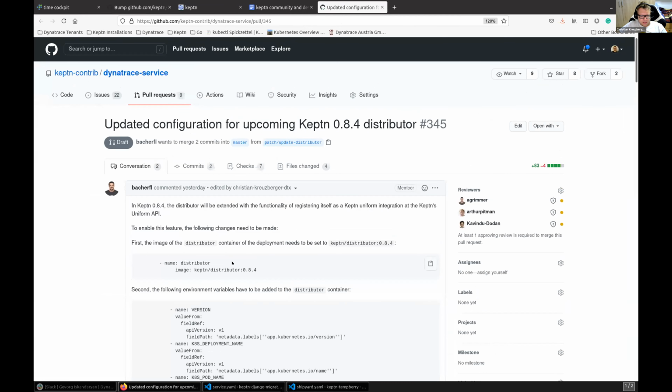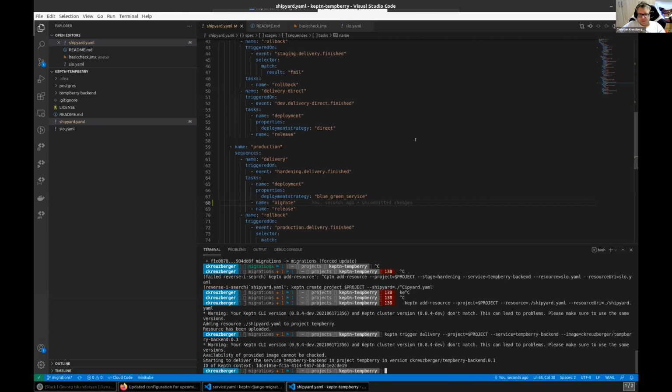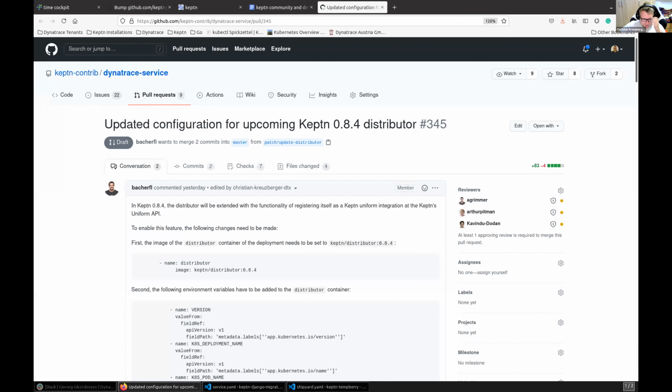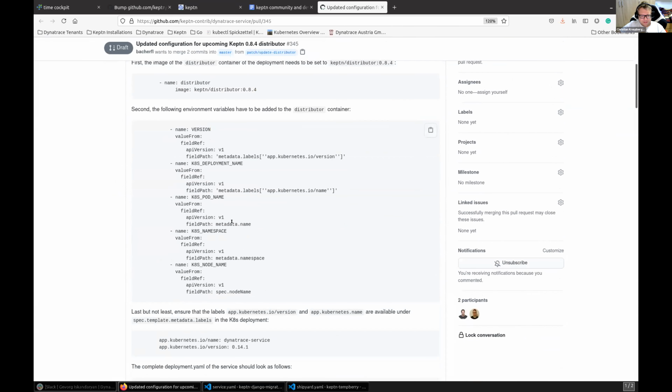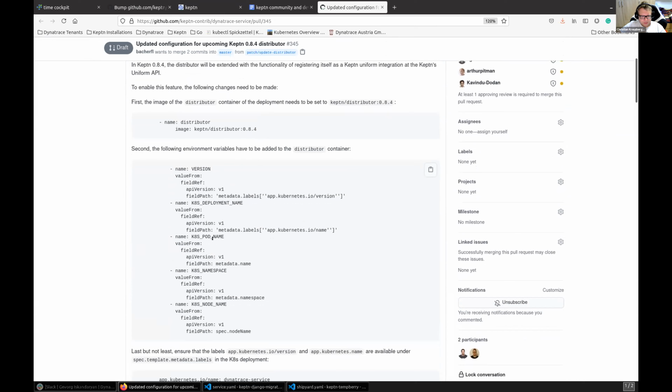The idea here is quite simple. You need to change the distributor image, obviously, and you need to add a couple of environment variables here.